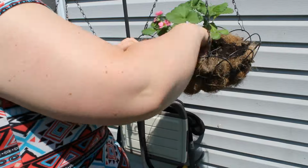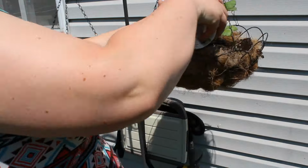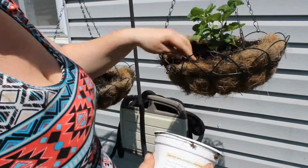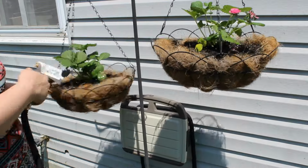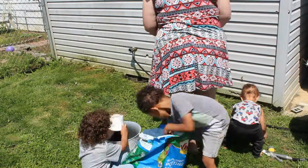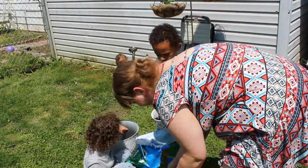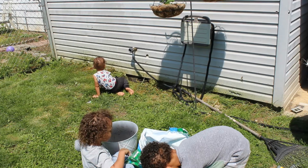Got 3 strawberries starting to grow, so I'm so excited for them to start coming up. Last year we had a major issue with the birds getting to them before we could get to them, so hopefully this year we can do better. We do have nets. We still have to put them up out there, and we have so much more plants to repot. We've been buying more and more, and so we actually have to get more pots to repot more and get more tomato cages, but I am so excited about our garden this year.